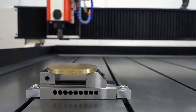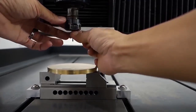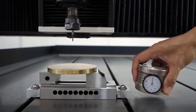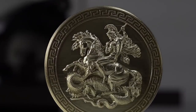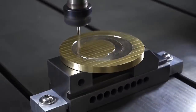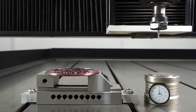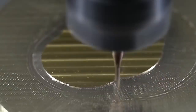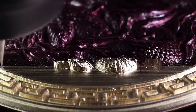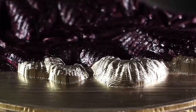Brass is a material that can be cut easily, but to make a pattern with many details you must choose the right machine. To create the rider seen on screen, a numerically programmed device was used. The nozzle with a diameter of two millimeters has a titanium coating, which allows engraving to be carried out in such a way that the high working speed does not affect the precision and quality of the final product.